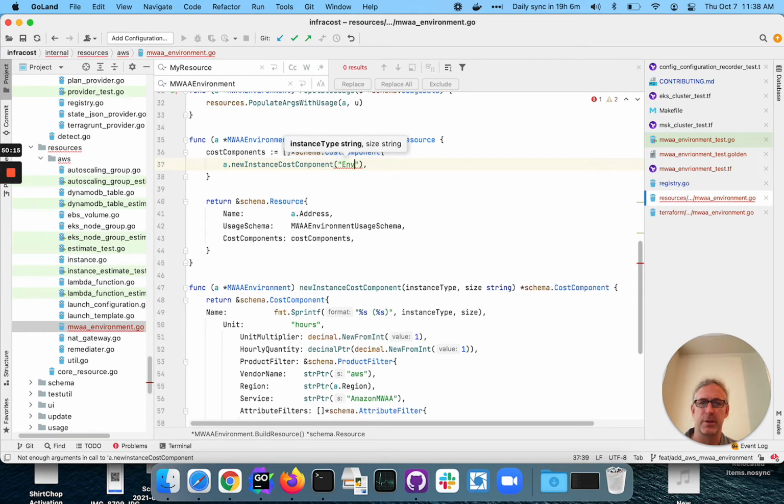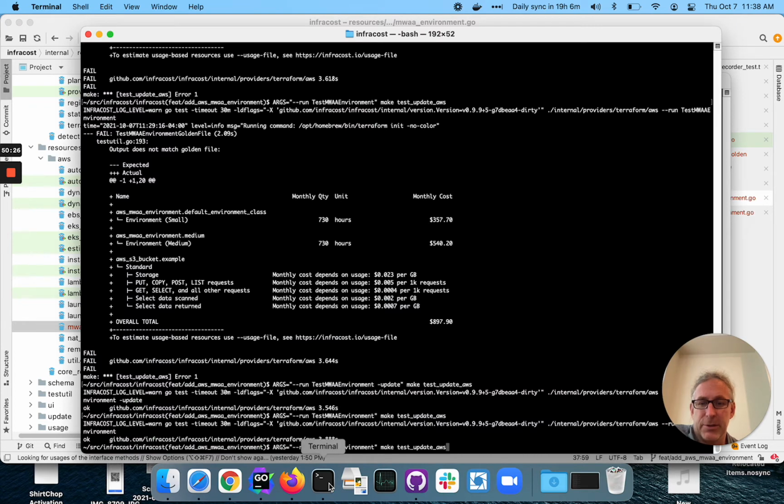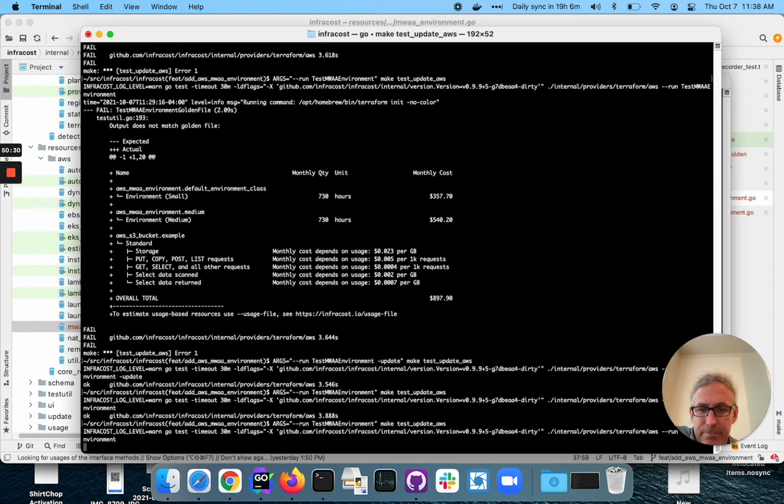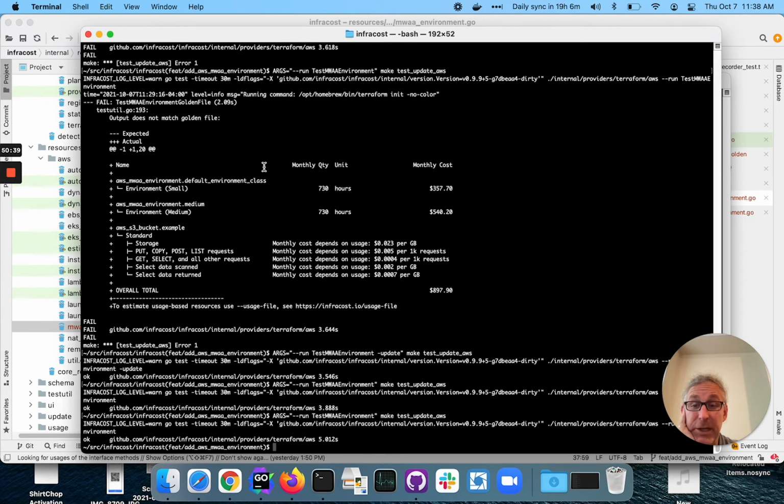So I can do environment in a.size. And now I'll just run my test to make sure nothing's changed. I've got to make sure I've taken out that dash update flag. And it's okay because nothing's changed.